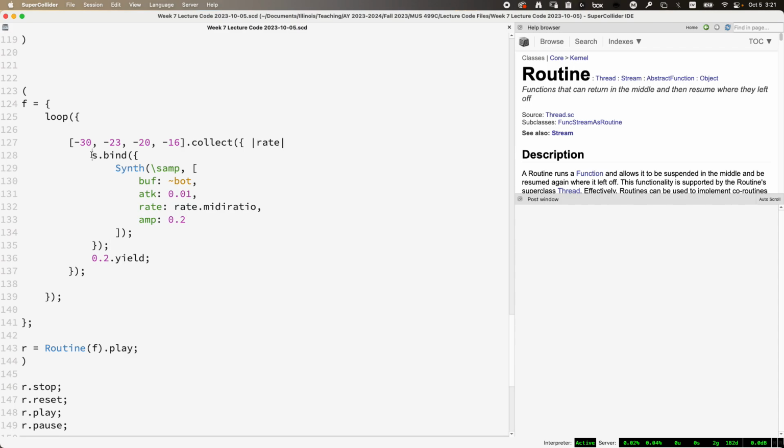What this does, I mean, it's a little technical, but s.bind will take the contents of its function and basically bundle that into an OSC message with a precise timestamp. This is my incomplete understanding, so that the timing precision of the routine is properly transferred to the server.